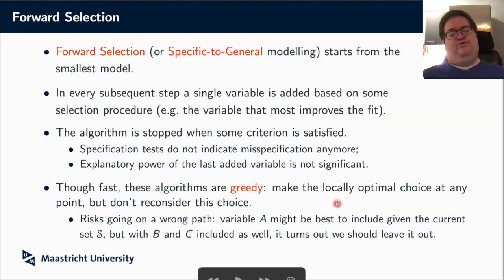Which means that there's a risk that once you set on a certain path, you stay on that path, you don't reconsider. So you may end up being on the wrong path. So you might, for instance, you're in a certain situation that, given where you are now, it would be best to include variable A. So you include A, but with A included, the path might go in a certain direction where you don't want to have B and C. But on the other hand, if instead of A, you would have included B and C, you would be much better off leaving A out. You can never go back to that situation because you have already included A and you don't look back anymore. So there's a big risk that you end up on a wrong path using this approach.